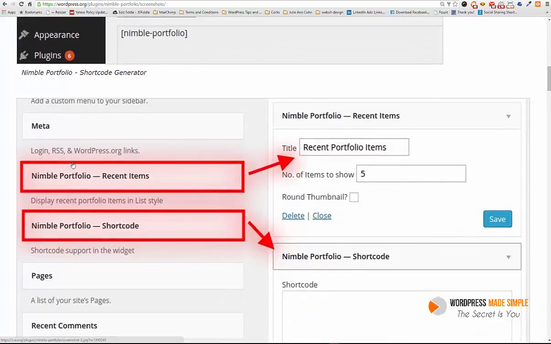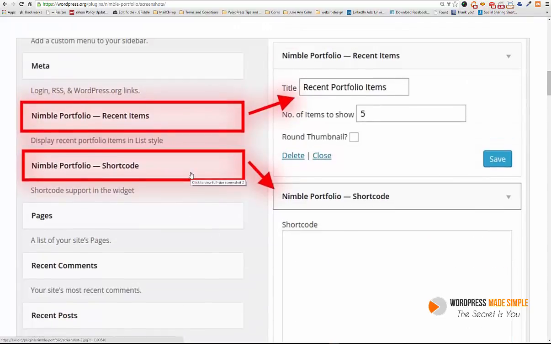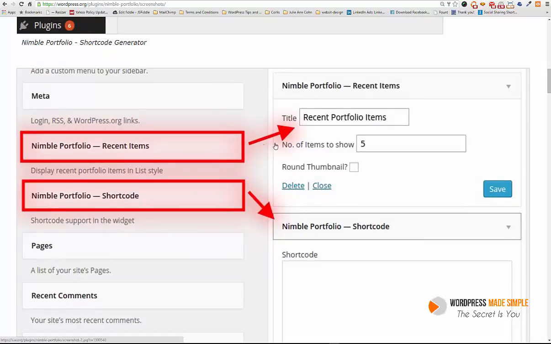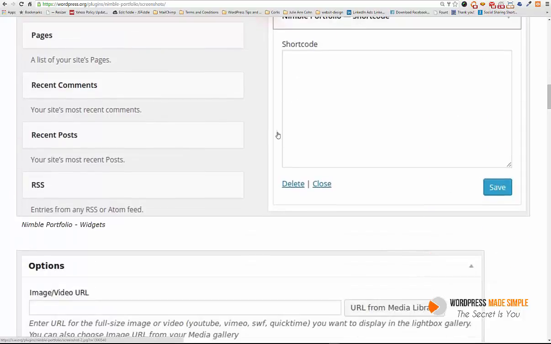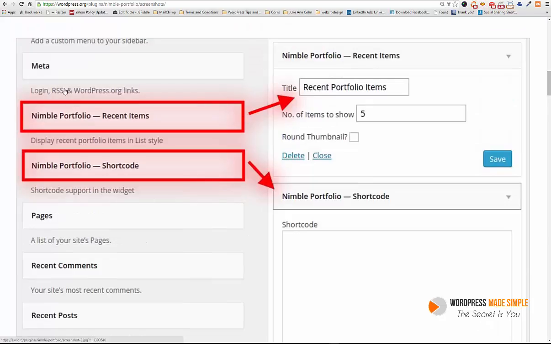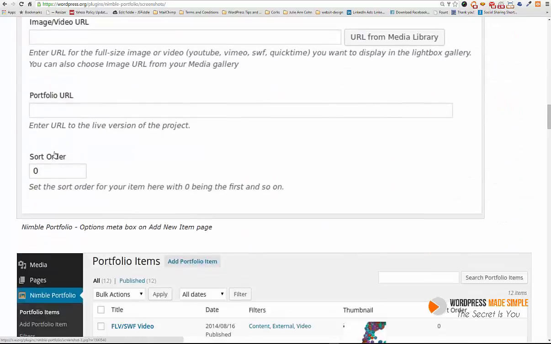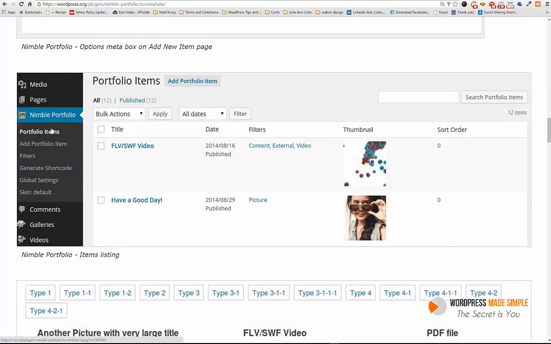Okay, so anyway, here's some stuff here that I really don't know what's going on unless I install the plugin. And most of the time, you just got to fiddle around with it just to see what it does. So just playing around with the actual options that they give you. And it looks like you can add it to the sidebar or something like that. Yeah, so this is a widget for this plugin. Let's see, a bunch more stuff. And they actually give you a new custom post type to where you can add new portfolio items. So that's pretty cool.